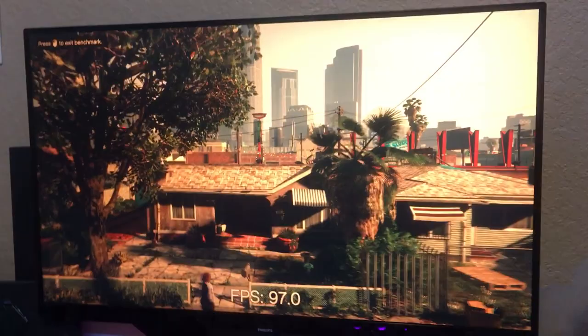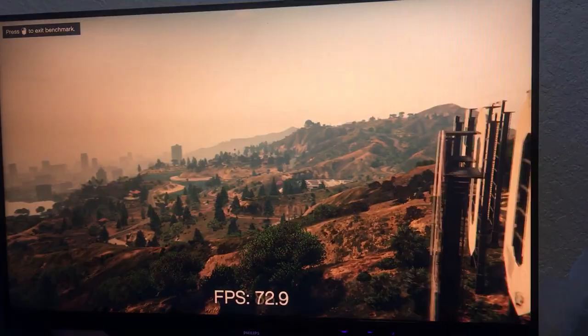GTA benchmark time — it was just a black screen and I was worried for a second, but oh yes, that actually looks pretty dang smooth for the settings. For a 1060, I'm proud. It looks like we're going to average around 90 to 100 FPS, so we're doing pretty good for all Dogecoin earnings here.